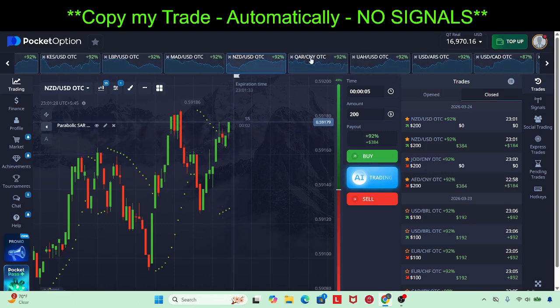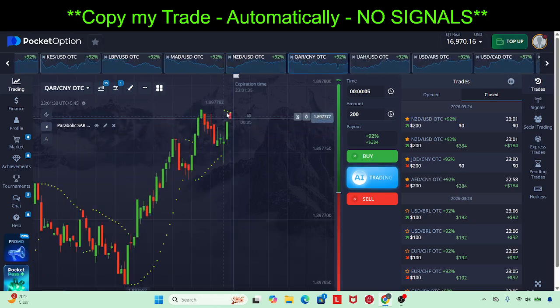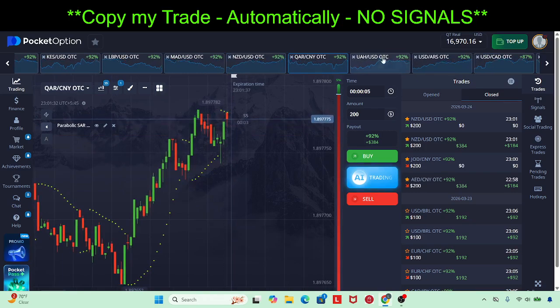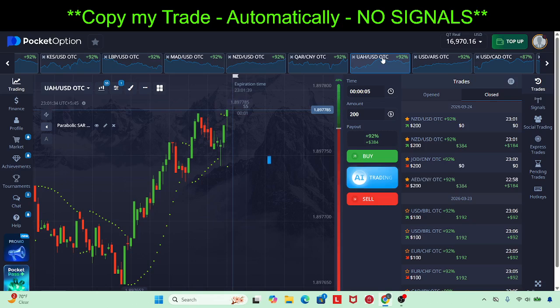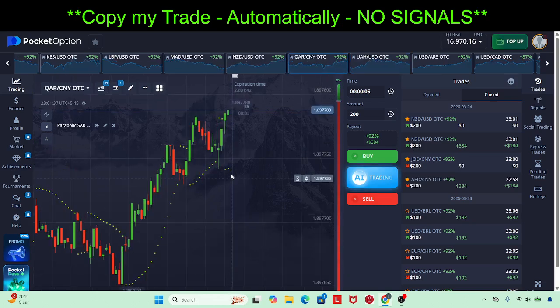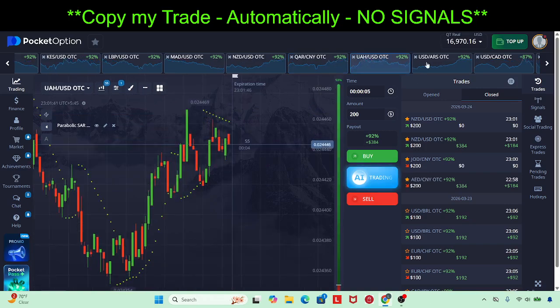Now I can find other places. So here you can see, here also it failed. The parabolic SAR strategy has failed, right? I'll see here the second dot has formed. Yes, it is failing. You should also notice this while making the trade.